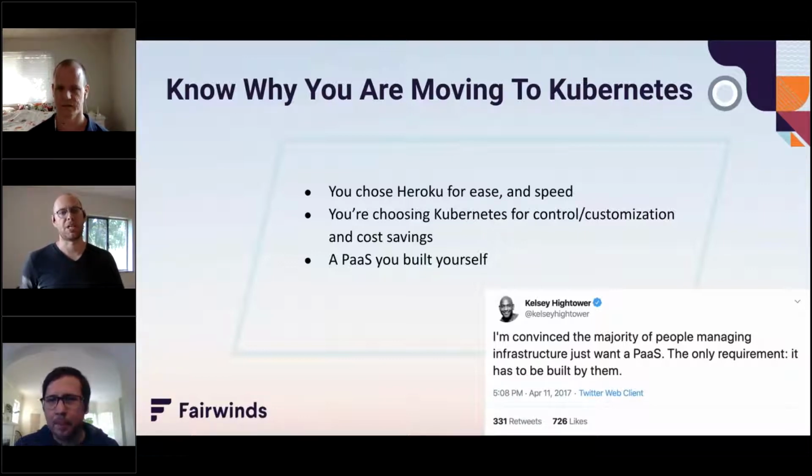And it tends to be as companies get larger and need to be able to change some of those things. So I think, like Nate said, for ease and for speed, I often tell companies that are new, just getting started, go with a PaaS, choose Heroku, throw your application on there. Heroku is an amazing platform that is all encompassing, has all of the pieces. And this is not a webinar about bashing Heroku. We're going to be getting specific into the places where people outgrow it.